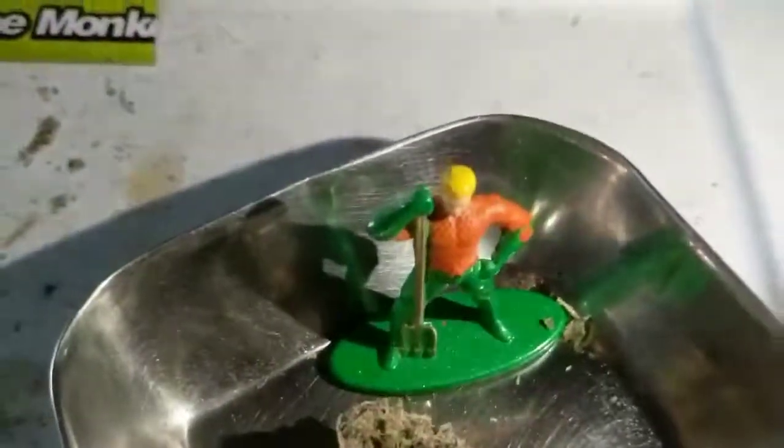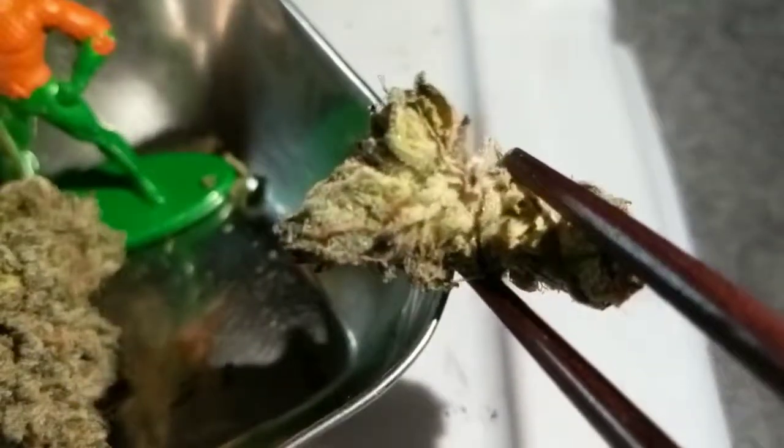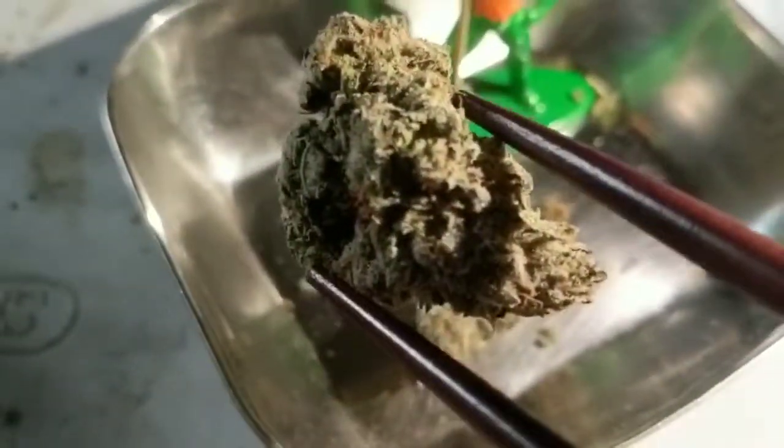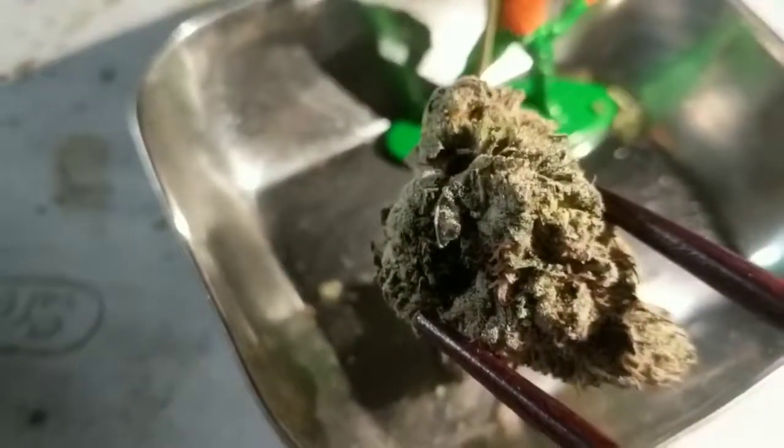Check this out — we even have its little brother. I opened them up so you can see what it looks like inside. This was just one nug and I ended up breaking it in half so you can see how dramatic it is. It's super green inside but on the outside it's so orange and creamy. The flavor and smell is very creamy, vanilla — not quite like a gelato, but very creamy.